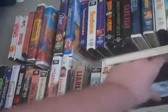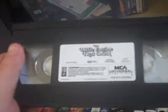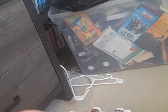Here's the front, spine, and the back. I think I can, I think I can. Based on the book by Watty Piper, published by Platt and Munk, a division of Grosset and Dunlap, Inc. For children of all ages, not rated, that's 30 minutes. Here's what it looks like for The Little Engine That Could, and it was put on the 34th week of 1996.